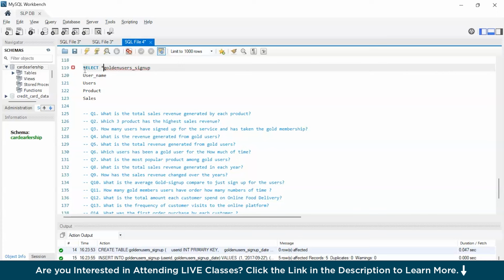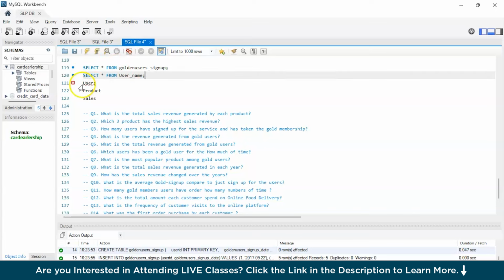But if you had a specific column to extract, then you can mention that specific column name from the data table, right? Now I want all the data columns. So SELECT star FROM table name and a semicolon to make sure that SQL Workbench understands that is the end of your command. Let me provide the same command for all the tables.